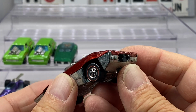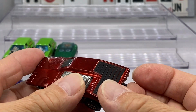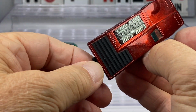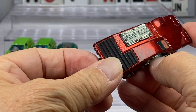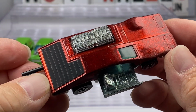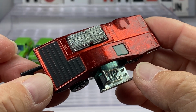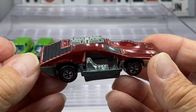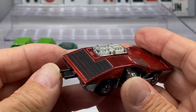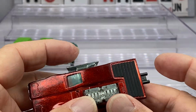Now the action here is similar to the Rocket by Baby. The mechanism, I guess, is the exhaust pipes. As you pull the exhaust pipes out, the Sidekick comes out. So let me pull those. Let me get a hold of those pipes in the back, and then sure enough, there's the Sidekick. Single seater, got the brakes and the gas and the shifter, and it's actuated by the pipes in the back here. So when you push the pipes in, the mechanism closes.